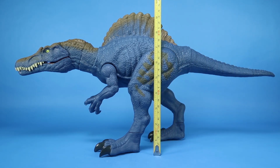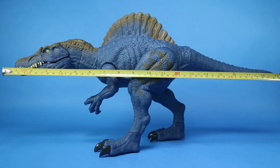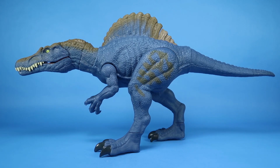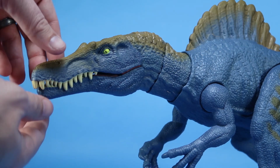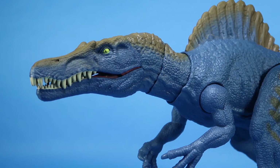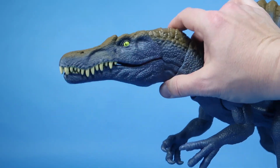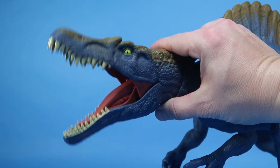The measurements on this guy have him standing close to 11 inches tall in this current position, where he's kind of a little more crouched down, and then the length from the tip of his tail to the tip of his nose is around 21 inches in length. So he's definitely a good size, definitely measures up with some of your other dinos, such as the Tyrannosaurus Rex. He also does feature the action features that we've seen on a lot of the recent dinos. By pressing the button on the back of his neck, the Spinosaurus's jaw opens wide and the tongue even kind of sticks straight out. It's great chomping action so that you can bite your other dinosaurs. You can recreate some roars using your own roaring sounds, of course, but really, really fun action feature.